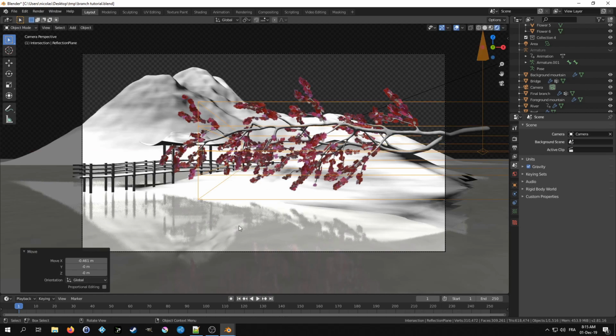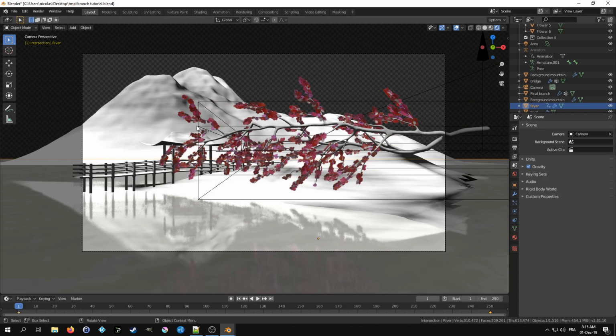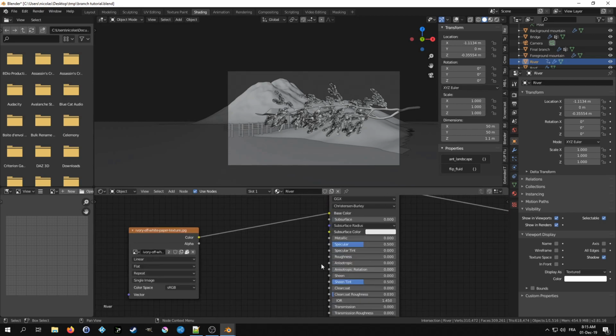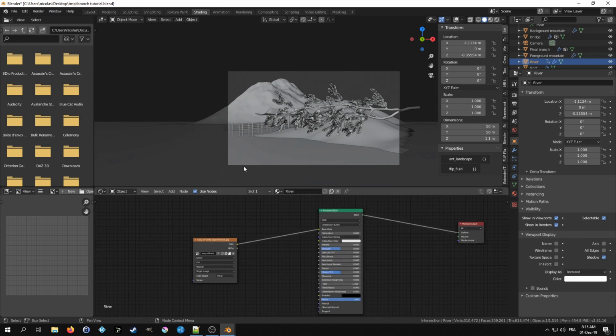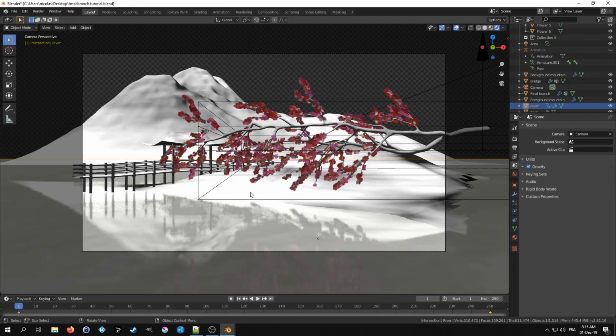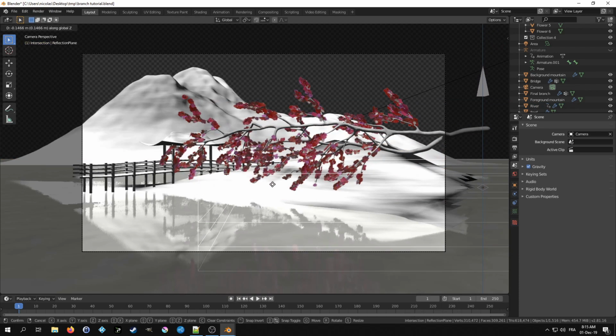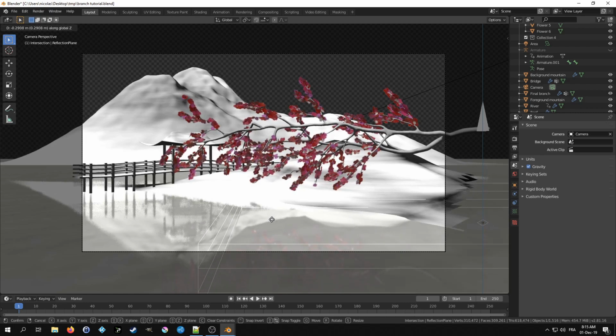The reflection plane is actually going to change the way our glossy surface reacts. So yes, we have a glossy surface, as you can see here, with a roughness set to 0. The image input is just some whitish color. Back to layout. If we take this reflection plane and move it around our glossy surface here, now let's see what happens.